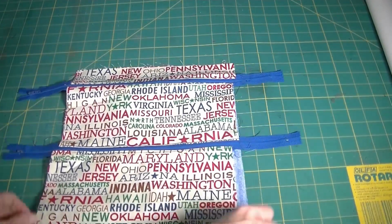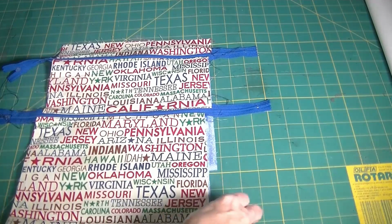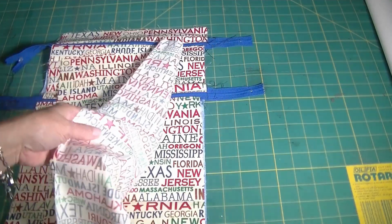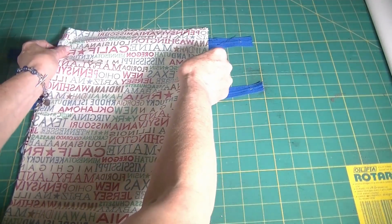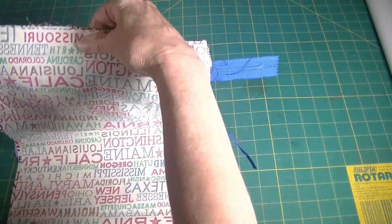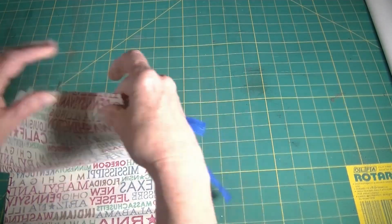Okay, now we have our double zippers, our two pockets, and we are ready to move on to making this into a real bag. So the next thing that we are going to do is we are going to take our other long piece of outer fabric and we are going to place it right sides together with our zipper pieces. And we are going to pin the top to make sure that the top is even.